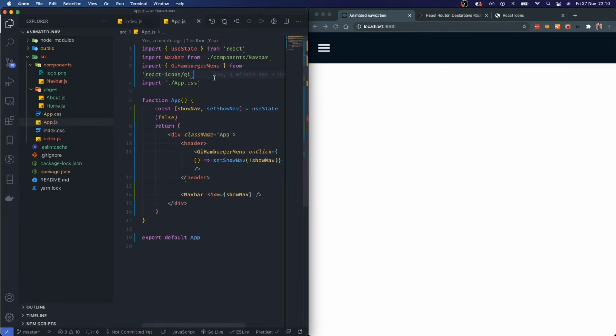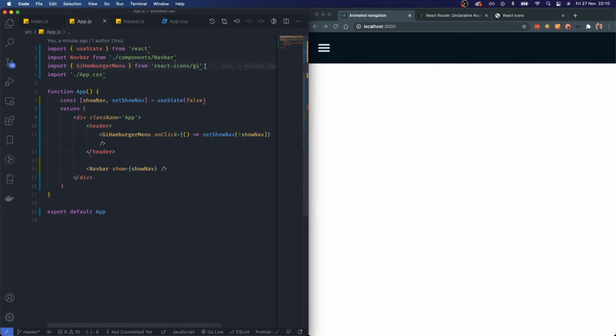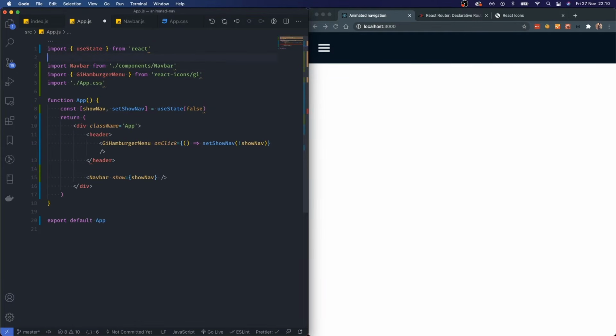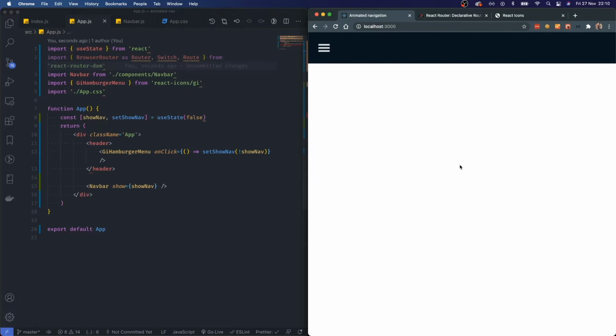Then I'm going to go to app.js, and let's close my directory. I'm going to import BrowserRouter as Router. I'm going to import Switch, Link. Do I need Link in here? Let's leave it off for the time being. And Route, from react-router-dom. Save that, and make sure we've got no errors, which we shouldn't have.